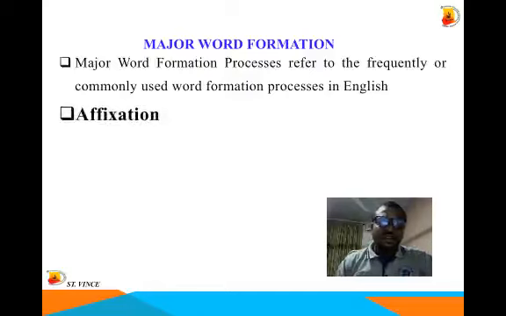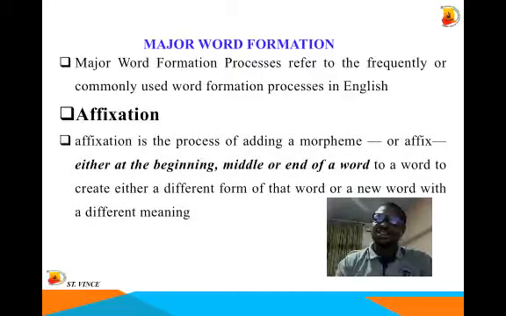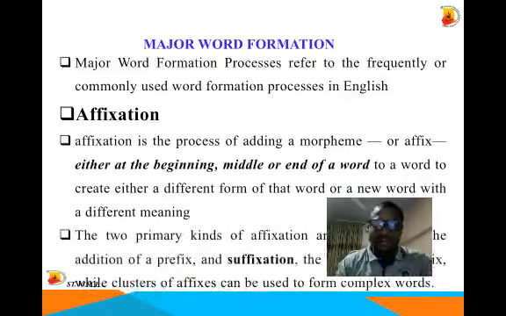Now, let's look at the concept of affixation. When we talk about affixation, it is a general process, an umbrella term that we use to describe the situation where we add a morpheme, or what we call an affix. And when we talk about affix, it means that it is the addition of a morpheme either at the beginning of a word, in the middle of a word, or at the end of a word, in order to create a different form of that word, or a new word with a different complete meaning. So the meaning could be entirely different.